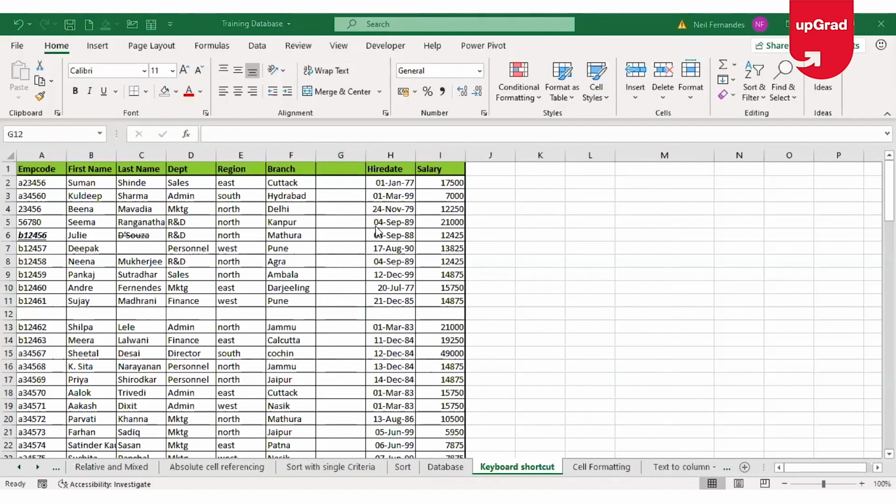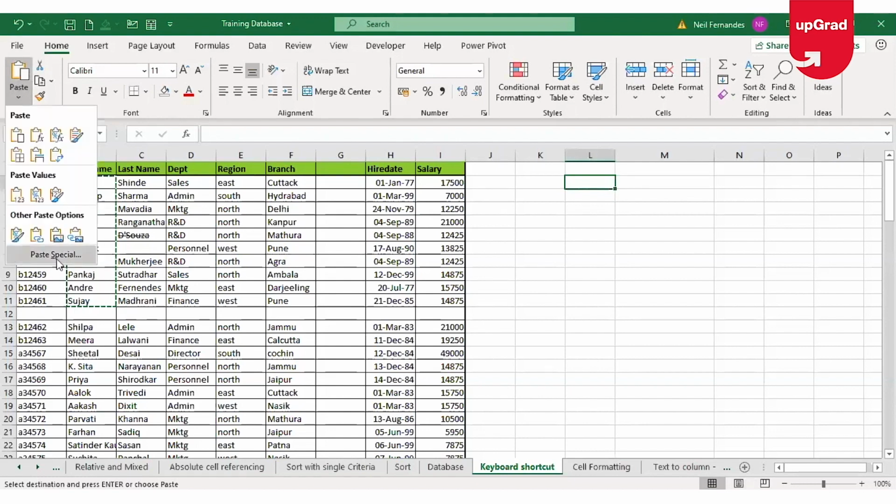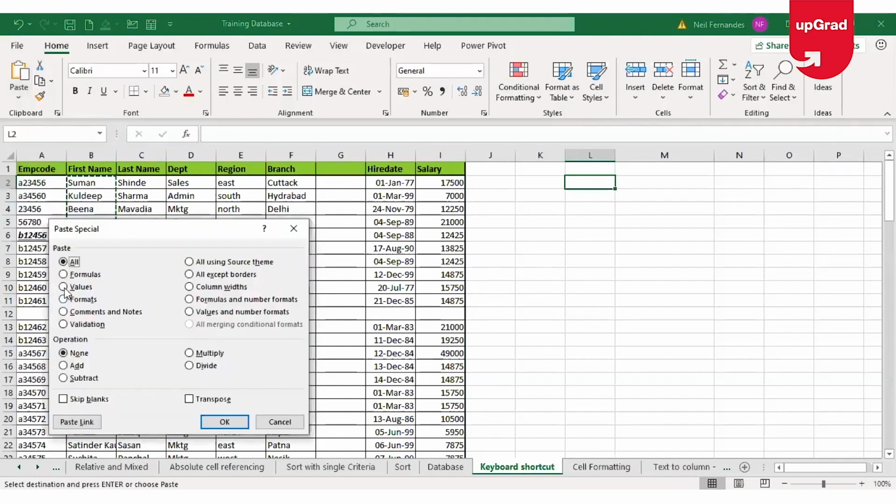The next one, I'm going to move a little ahead to see how we use the paste special command, or a shortcut key for the paste special command. We have already seen how to use paste special. In order to use it, we select the cells which we want to copy, go to the place where we want to paste it, go to the paste box, select paste special, then choose values and say OK in order to paste these values only. Now you will see when you open the paste special box, there are some characters that are underlined.